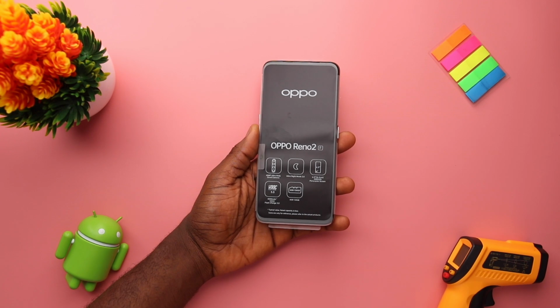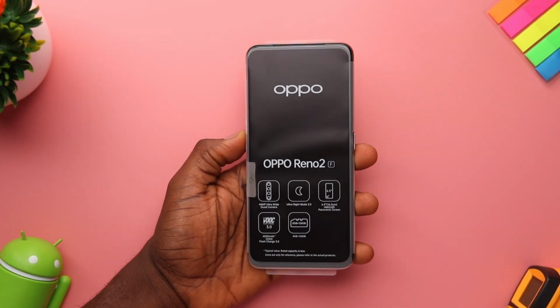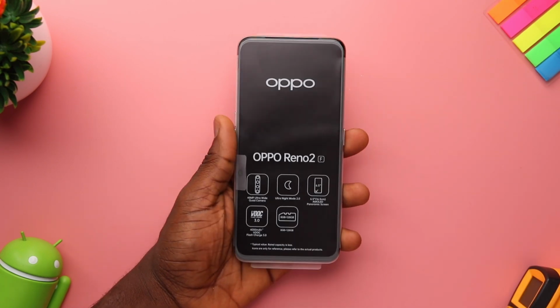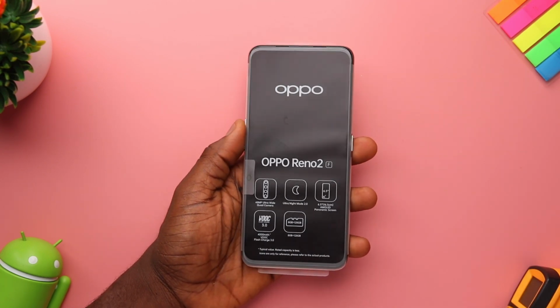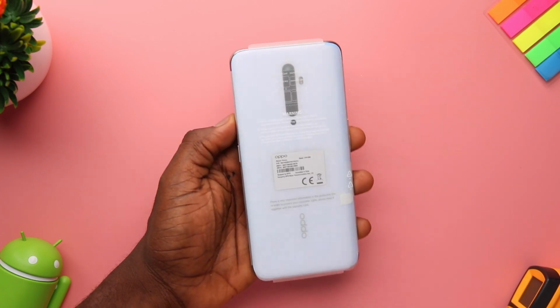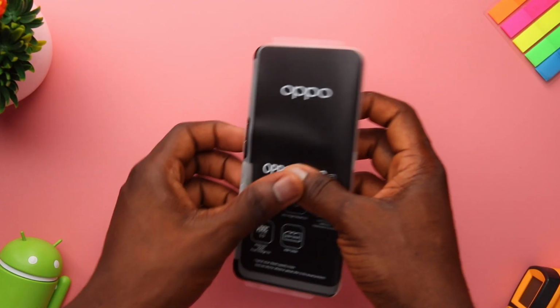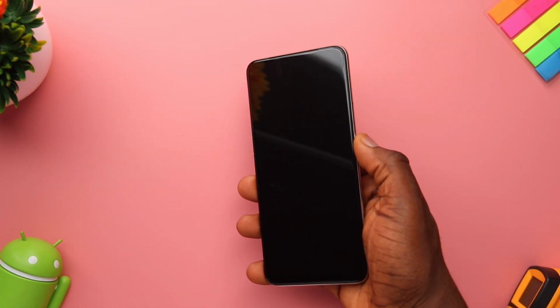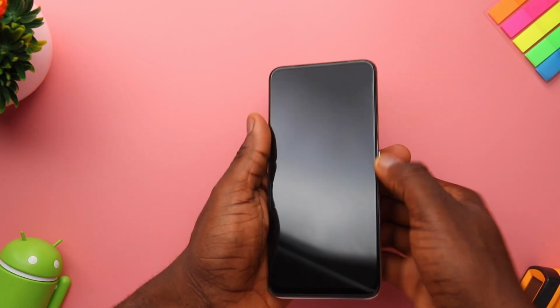We see the 48 megapixel camera, night mode, VOOC 3.0 charging, 128 GB of storage, 8 GB of RAM. Same configuration as the bigger brother, the Reno 2 I've reviewed earlier, except that the Reno 2 has a 256 GB storage option, which I had. When we take the wrap off the Reno 2F, we're greeted with that 6.5-inch nice slab of Gorilla Glass 5. Not Gorilla Glass Victus like the Reno 2.